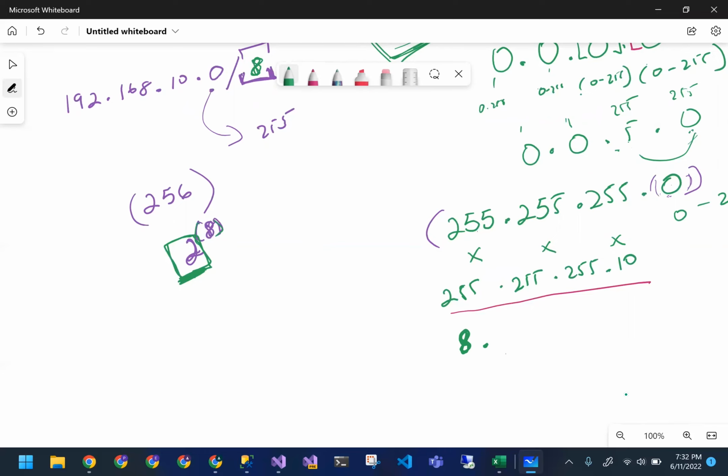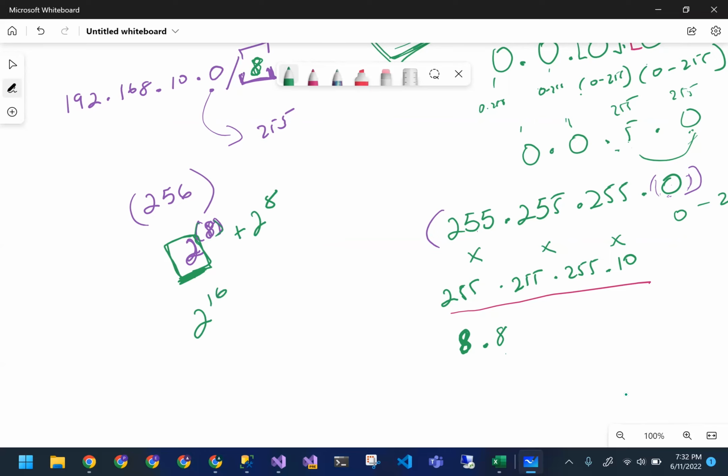Well, going back to the old algebra, this is also 2 to the 8. So what does 2 to the 8 plus 2 to the 8 equal? You can actually represent this as 2 to the 16.